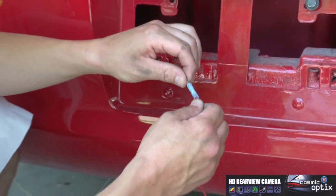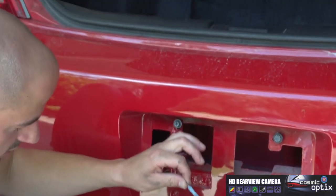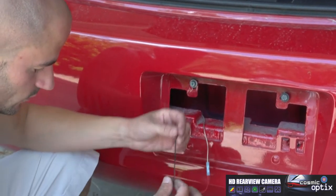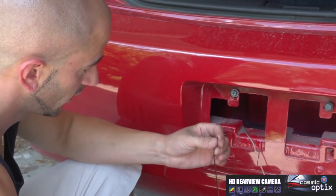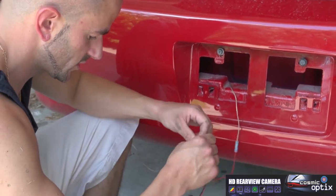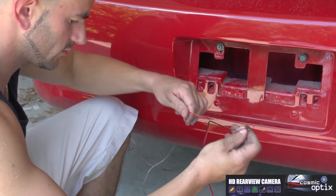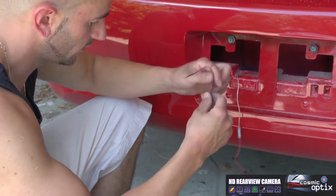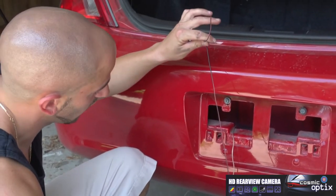All right, do the same thing. Hold it a little snug, make sure we got a good secure connection. All right, now we're gonna have our ground right here. For the ground, we're gonna use just a little bit of an extension. Or I can just strip this back and it looks like I'll be able to use this wire.